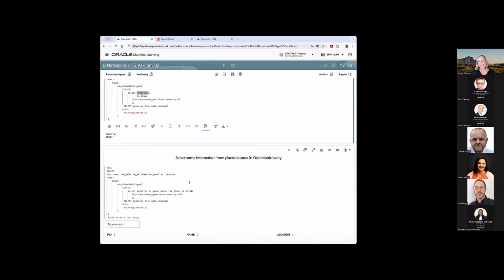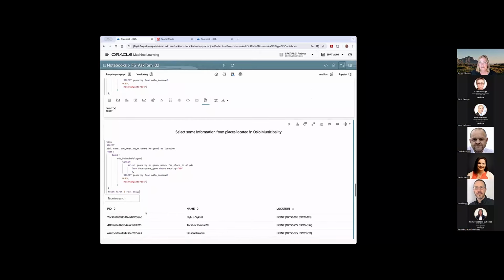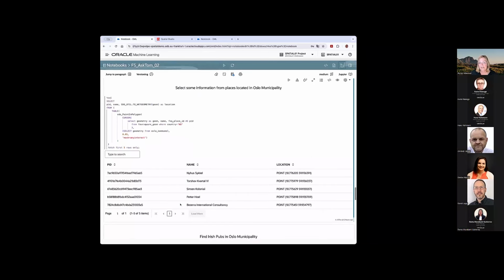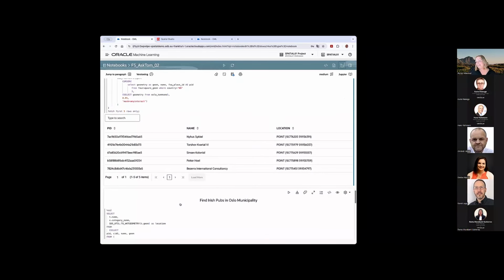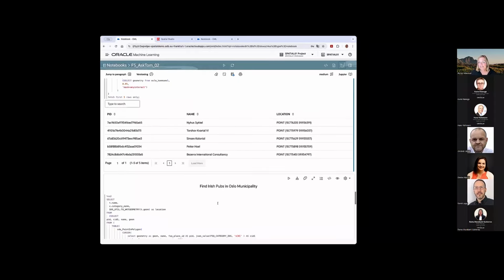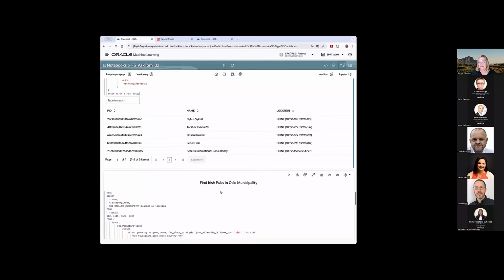And what I did next, I was also using this SDO point in Polygon to find some information about places in Oslo. Here is about every, but I only took the first 5, so I took some data from that. But what's maybe more interesting is using it in different kinds of queries where you want to find something special. So I wanted to find which Irish pubs I had in the Oslo area.